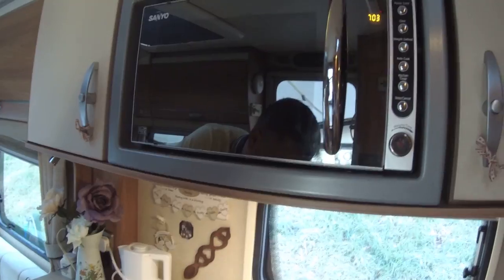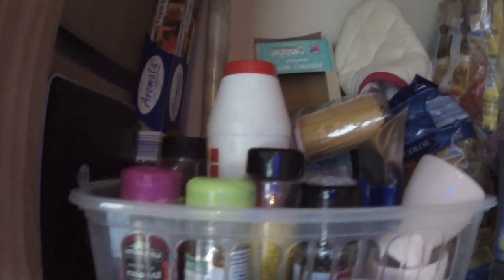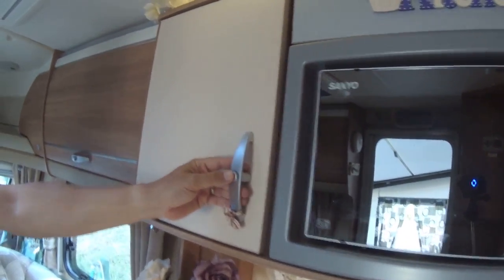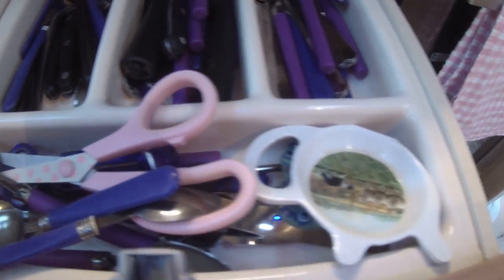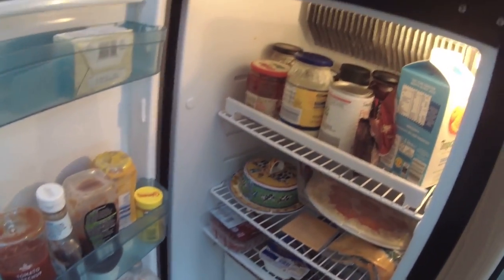Your microwave is here at head level above the sink. This is my spice cupboard — though I don't really cook. There's pasta, foil, oil, and I'm starting to save up packet mixes for when we go to Spain because you can't get things like fajita mix and chili mix over there. This is where we put all our plates and big utensils. These are Corelle plates, which are supposed to not break. Here's the utensil drawer — quite well-stocked for barbecues.